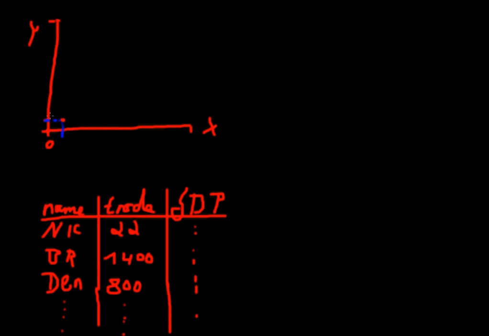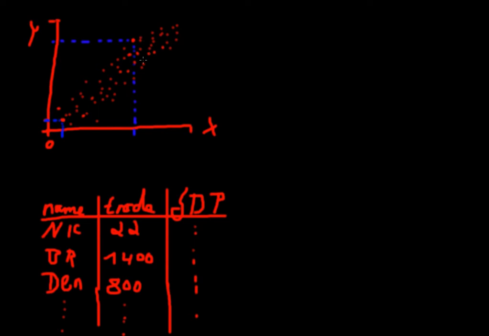You could do the same for Brazil. Brazil is a very large country, so its GDP would be, let's say, about here, and it has a high volume of trade with the United States, so this would be here, and again, you simply put a dot in for Brazil, and the dot would be right around here. And the same goes for every other country. So we would have a lot of dots in here, 200 and something dots. I will not draw every single dot. I will just put in some dots so you get the idea of how your data might look.